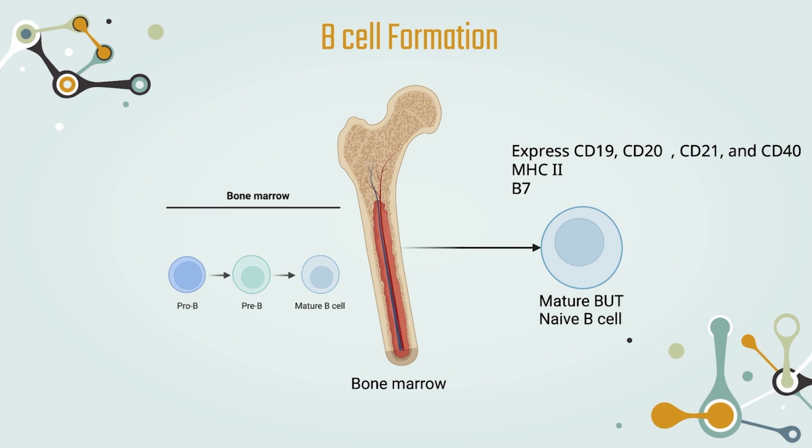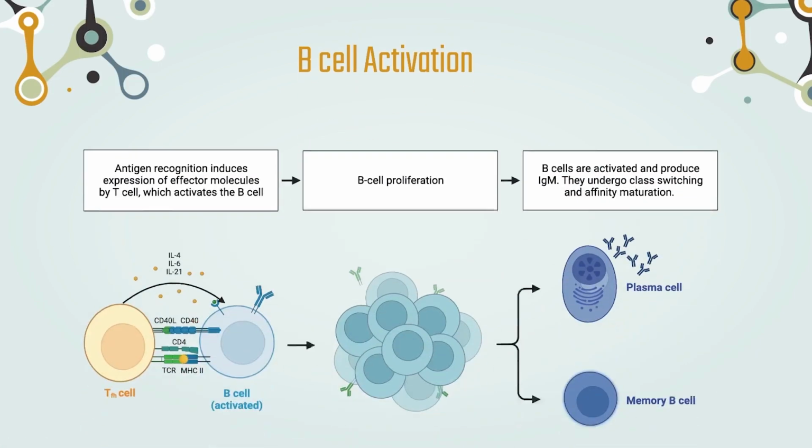All right. So the unique thing is CD19, 20, and 21. This is super high yield. In exams, sometimes they will not mention that the cell is B cell, but they will mention something like the cell is CD19 positive, and you have to understand that they are talking about B cell. All right. Now let's talk about B cell activation.